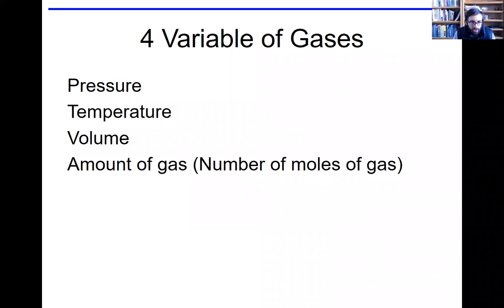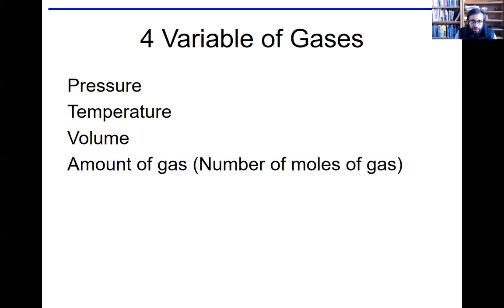Okay, so in this video, we're going to go over the most important relationship with respect to gases, which is called the ideal gas law. It's extremely useful, very powerful, and pretty accurate under most experimental conditions. We'll get into all the nitty-gritty details in the following videos. This equation is called PV equals nRT, or some people call it PVnRT.